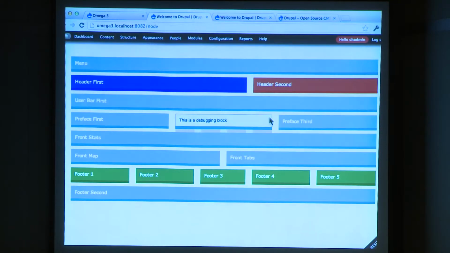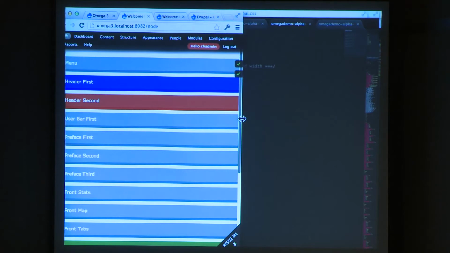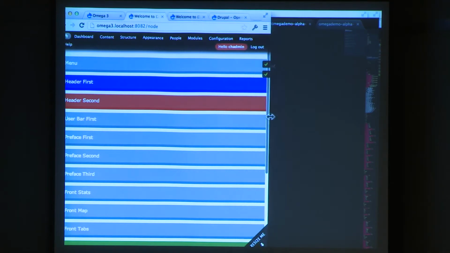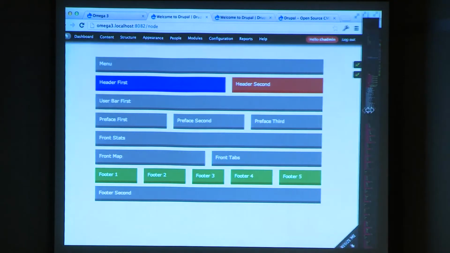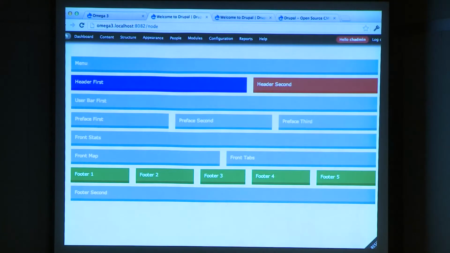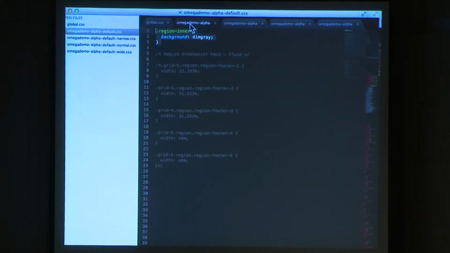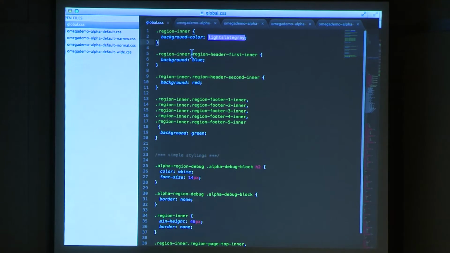So basically, I colored these, and I'll show you where I did that. So if I go to this mobile view, you'll see that all these blocks are a certain color of gray, and then this is actually a different gray, and another bluish gray, I guess. And the way I did that is very easy. In my defaults, or I'm sorry, in the global, I just have this region inner background color light slate gray.